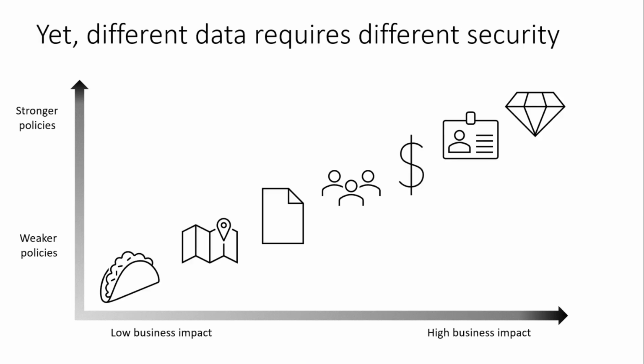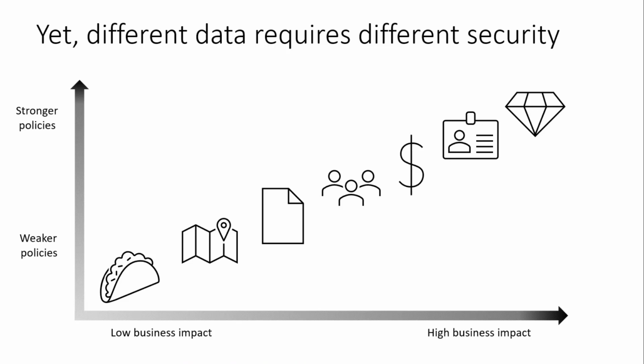There's a variety of different file types. It could be things from cafeteria menus up to employee personal information or acquisition information, all within that same app. And across those use cases, we often hear from customers that they have different security requirements. It definitely is not a one-size-fits-all situation.